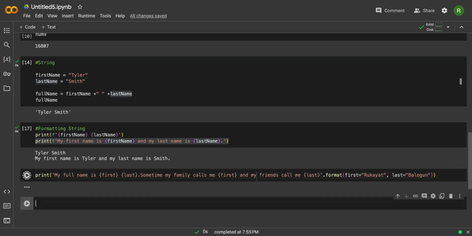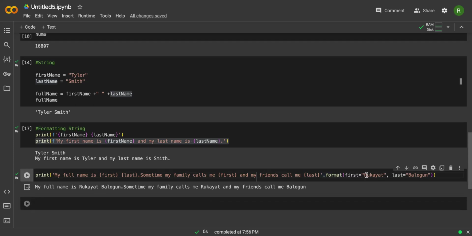So I don't have to define this first and last name again, because Python automatically assigns everything that is placed as first as Rukayat, and everything that is holding the placeholder last as Balogun.